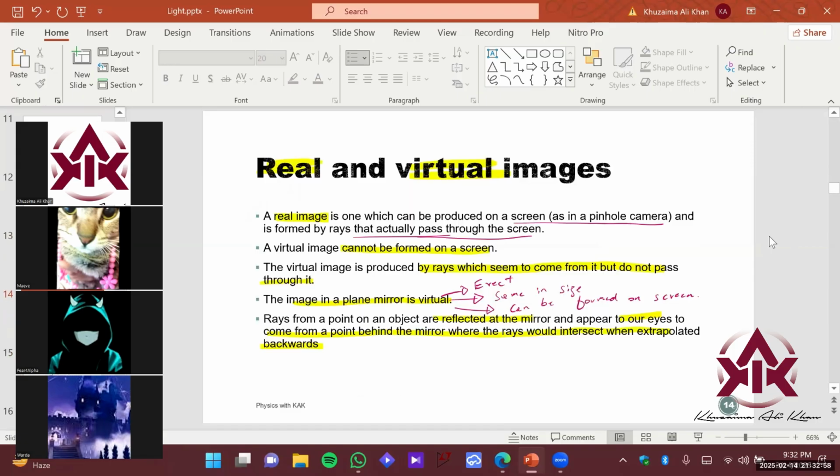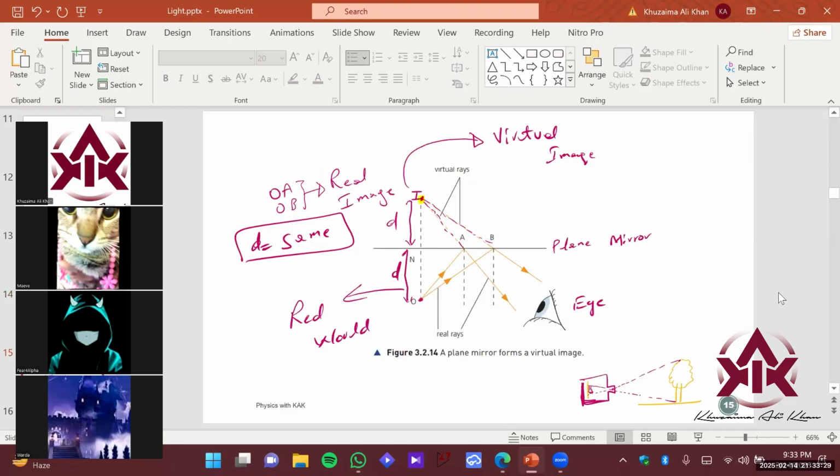So we have two types of images, real and virtual. Real images are produced on a screen, okay? And a virtual image cannot be formed on a screen. So in a plane mirror, we have images which are virtual because they are formed behind the mirror, and they are the same in size, and they are erect. Erect means if you're standing up, if your face is at the top, your image will also have your face at the top, right? So just stand in front of a mirror. If you can see yourself, that is a property of a plane mirror. It produces a virtual image that is erect, straight, okay, and it is the same in size.